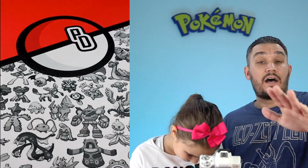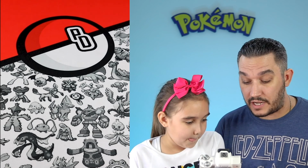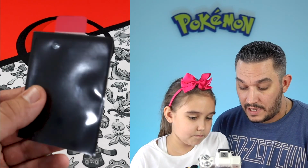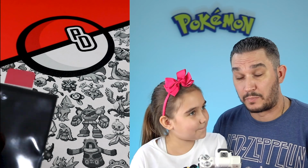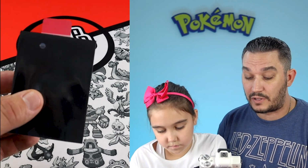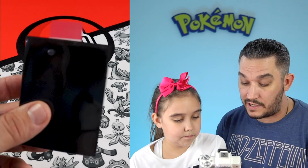Okay, but really cool. We pulled the shiny Charizard V, you guys. Another little tip. This is what we do when we protect our cards here. We like to use the Ultra Pro sleeves. It's got the gloss front here. I just think they look good in the notebook. When you play the TCG game in person with your friends, use the matte finished fronts. It helps you conceal what kind of card you have in case anybody's looking over your shoulder. But if it's going into your collectible notebooks and binders, I really do like the glossy front. It just adds a little bit of touch to it.